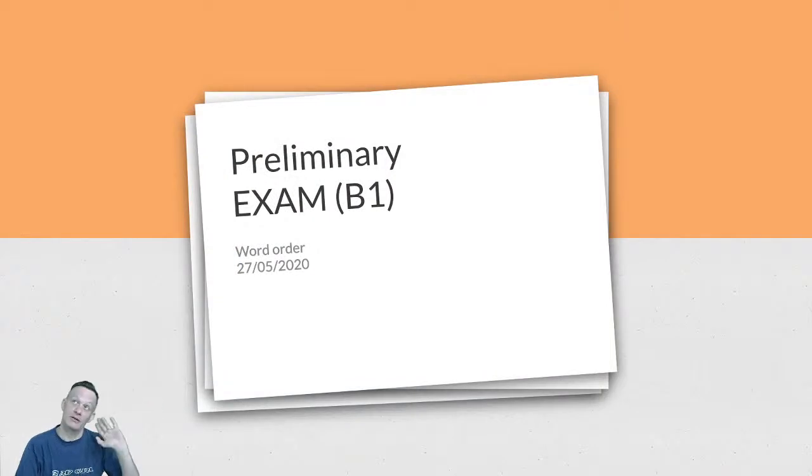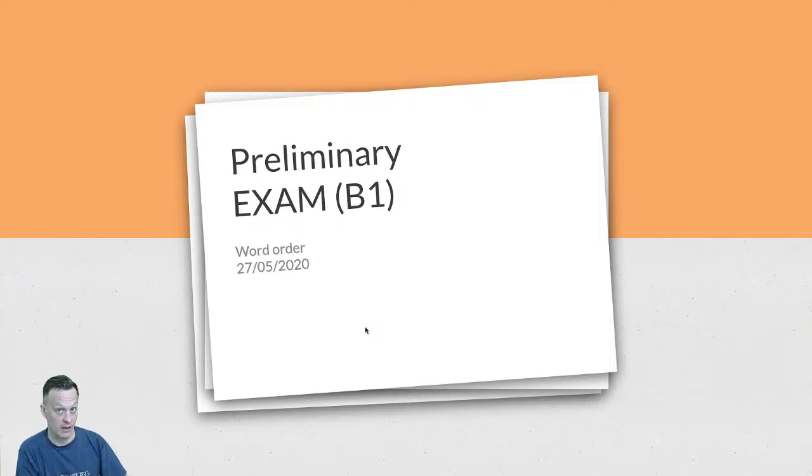Okay, so now I'm up here. Let's take a look. We've got our B1 class today. We're going to do word order. It's not too complicated. It's more of a revision, to remember certain things, because at the B1 level this is when it's important to have these rules in your head, okay?